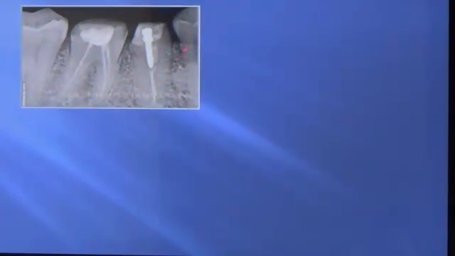Okay, so here's what it looks like. Here you see the root canal tooth. Now this one doesn't have a post. This has a core buildup. This has a post, and this has a post and core buildup. Okay, so this is a core buildup. This is a post and core buildup. Okay, and there's a difference because when you bill it out to the insurance, you have to charge.